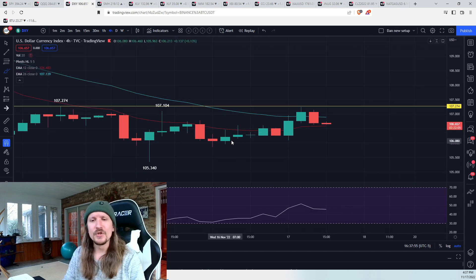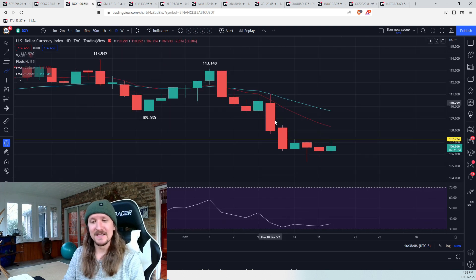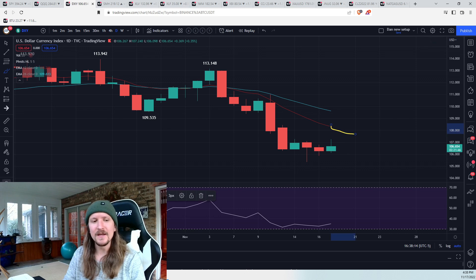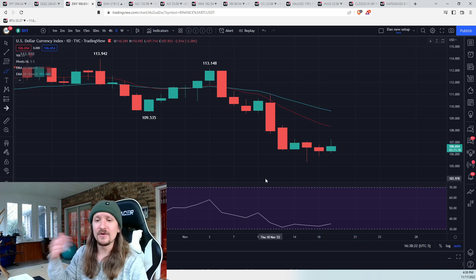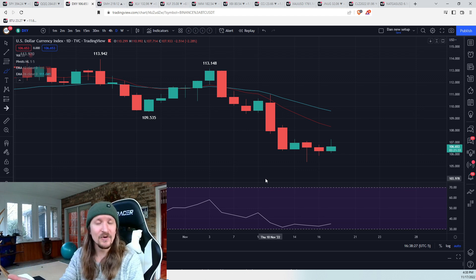The dollar is trying to get a bounce going. 107.27 is the highest level we've seen on this bounce in the last few trading days. The question is, is this a bear flag? The daily bounce is clearly underway. If we can't get over daily EMA 12 on this bounce as it drops down fairly rapidly, then it's just a daily bear flag. So the daily EMA 12 is going to be my gauge. And if the S&P 500 is going to be a bull flag and bulls are going to confirm the hourly trend change tomorrow, they want to see the dollar break the low of today to increase probabilities of a daily bear flag.